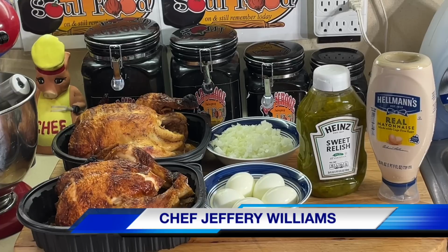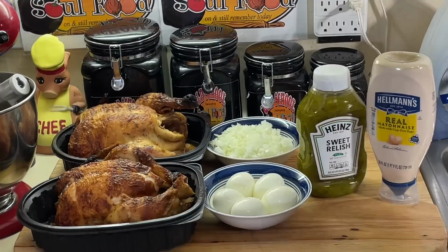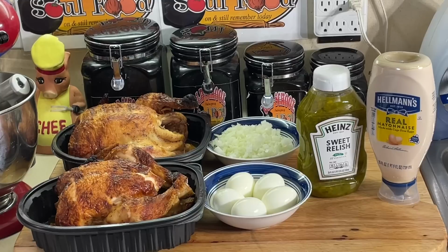Y'all, it's so simple. Like we say in the food industry, KISS, K-I-S-S. Every chef knows: keep it simple, stupid. That's what I do with my chicken salad. All my salads, I keep it very simple. I don't add all this extravagant different stuff to it. And my chicken salad is no different.